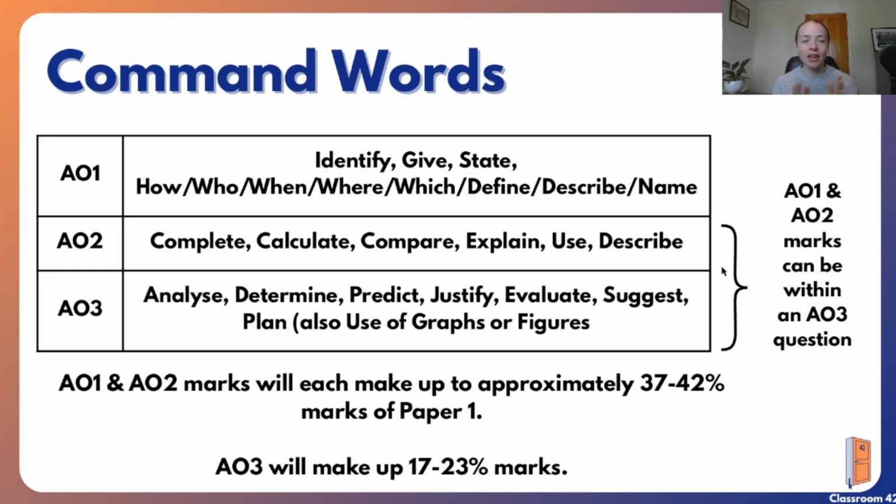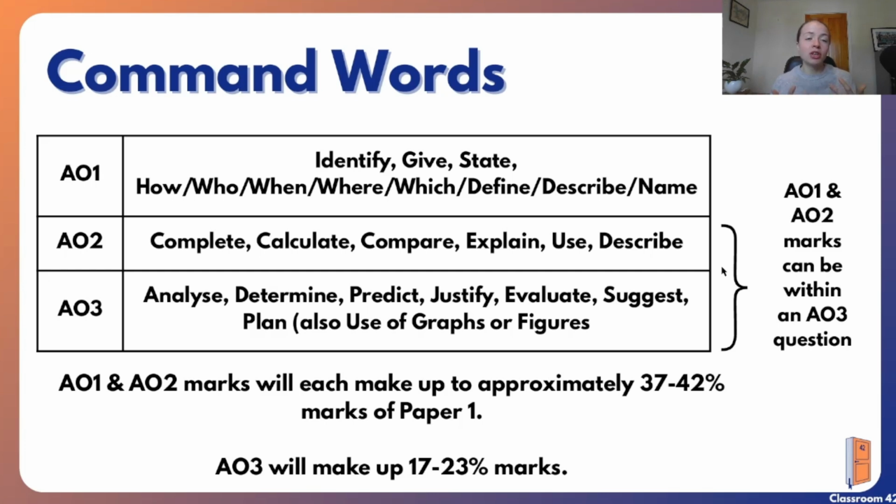So let's look at AO1 first. AO1 will often ask you to identify, give or state, or just have those common command words that you've seen throughout your education of how, when, where, which, define, describe, name. All of those would likely be linked to AO1 unless it's clearly linked to another type of question.